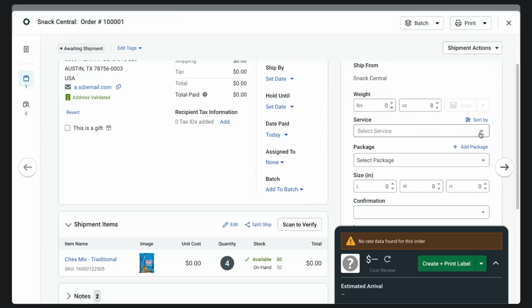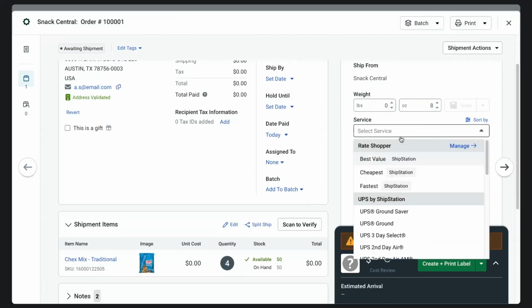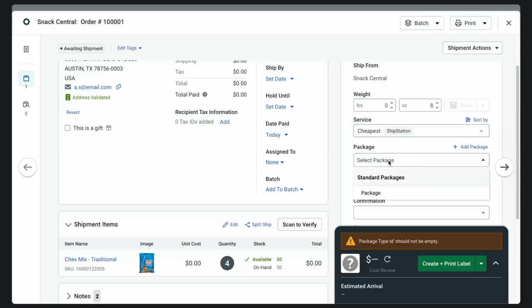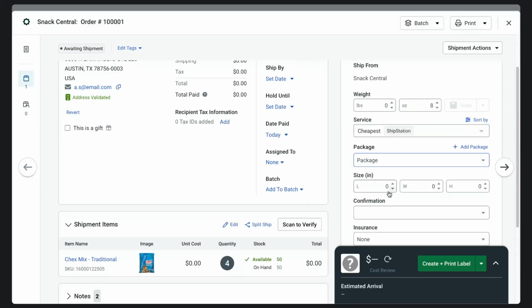Next, we have a service dropdown. So in the service dropdown, the first thing you'll notice is those rate shopper options. So again, if you want to just have the system find the cheapest service for you, you can go ahead and select that. You will need to choose a package, so we'll just do standard package.